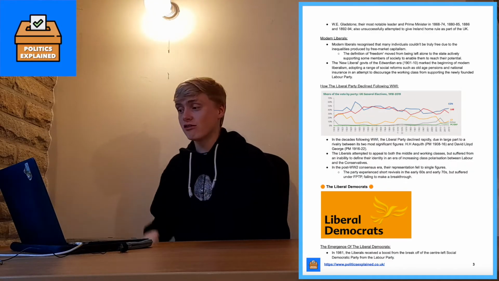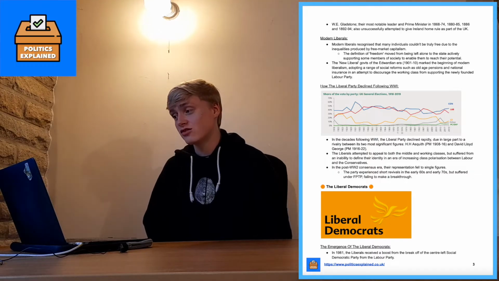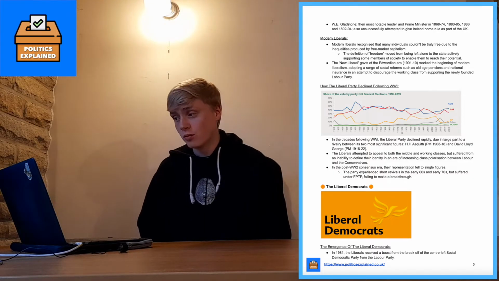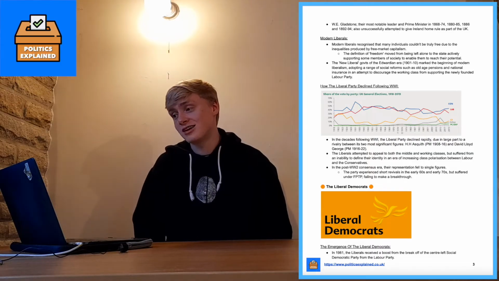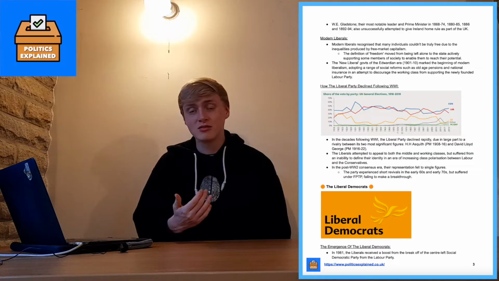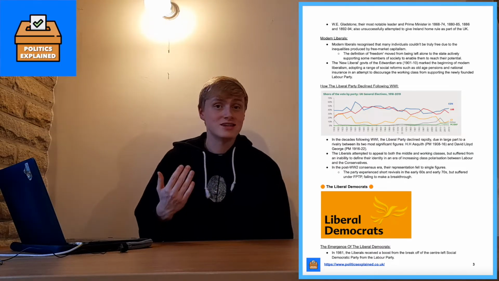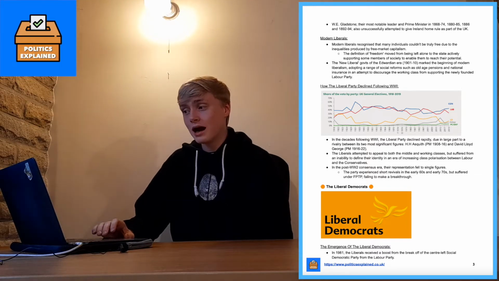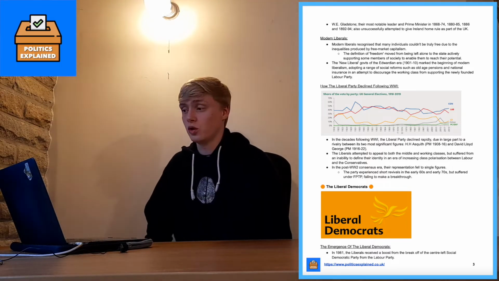And the new liberal governments in the early 20th century marked the beginning of modern liberalism, adopting a range of social reforms such as old age pensions, national insurance, in an attempt to discourage the working class from supporting the newly founded Labour Party and maintain support for the Liberal Party. Ultimately, however, the Liberal Party declined following World War One.